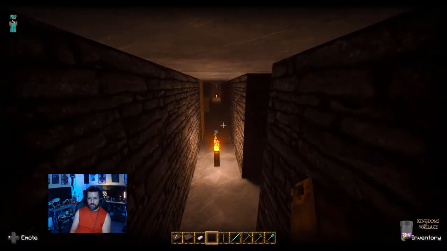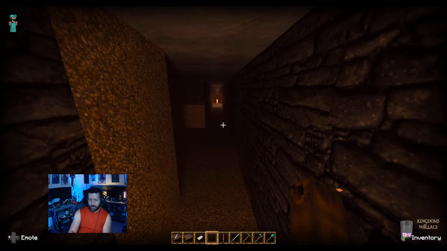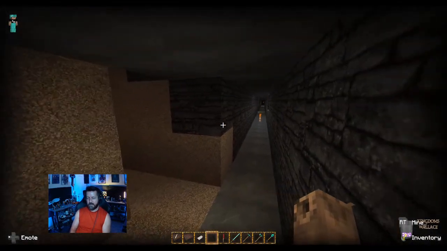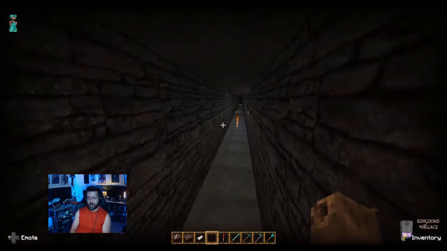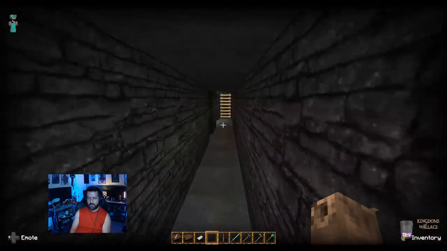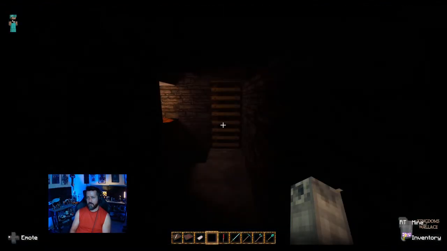So for those of you that are using my RTX pack, just a good reminder, if you're in a place that's too dark, push the semicolon key and turn off RTX. Finish your mining, whatever you're doing, nether runs, all of that. And when you're ready, just kick it back on.